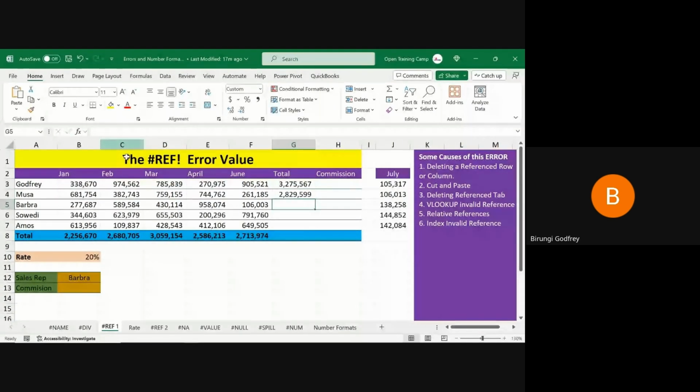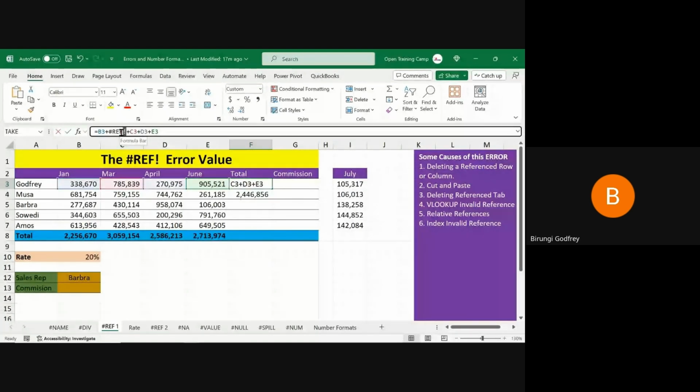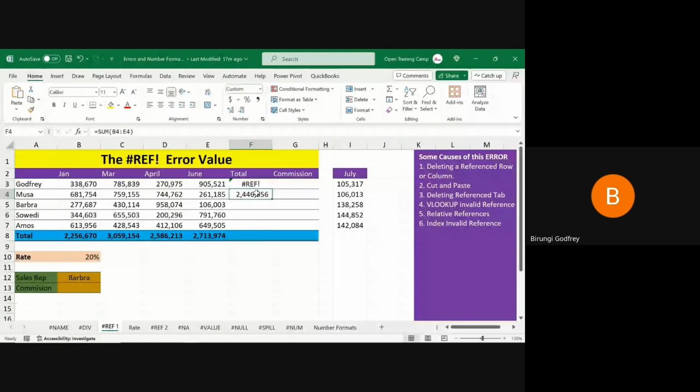But now, if something changed here, for example, maybe Feb was entirely removed, one of these formulas will show a #REF! error. Let us do that. I'll say delete. You can see for the first one, which we actually worked out manually, we have a #REF! error. Why? It's because inside here, this reference has been completely deleted. So inside your formula, whenever there is a #REF! error, the end result will always be a #REF! error. Now, for this particular SUM, because it can take care of those changes, it's dynamic.